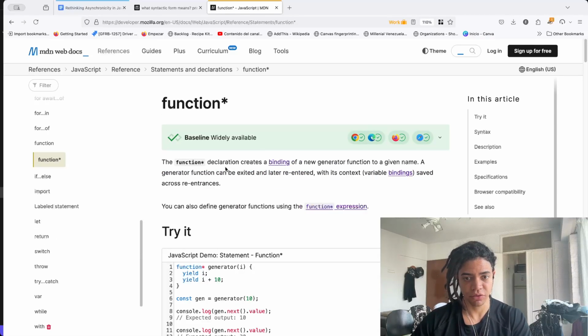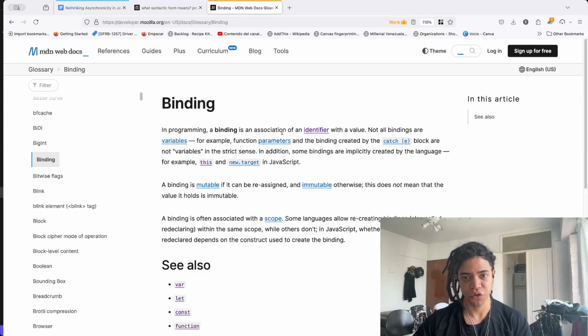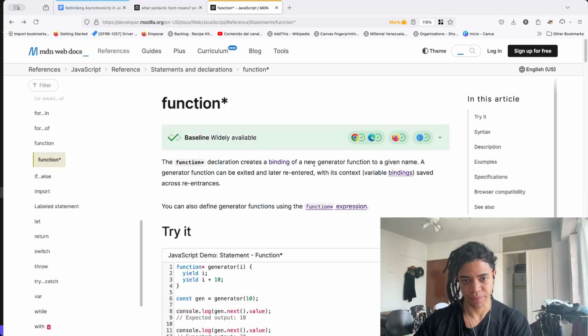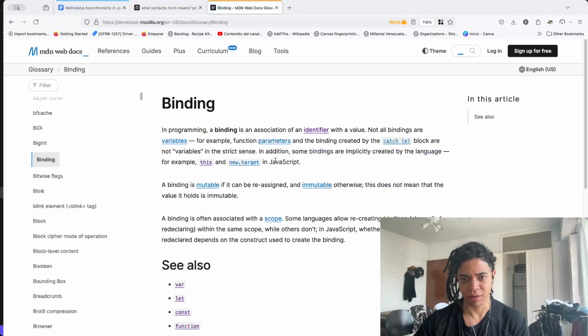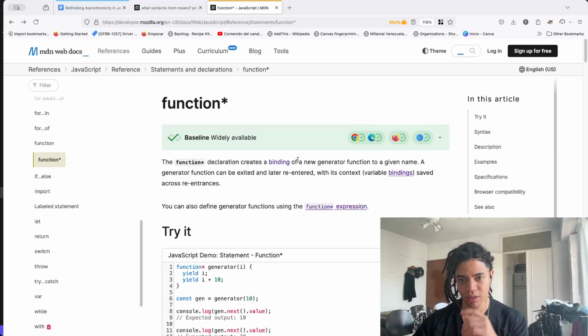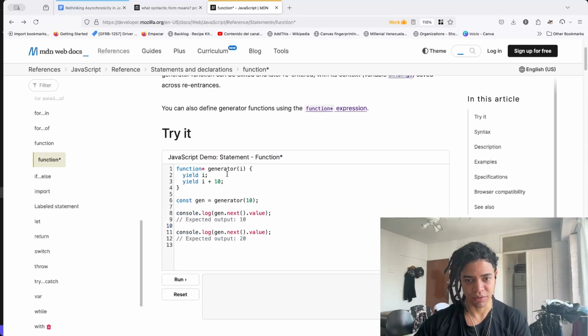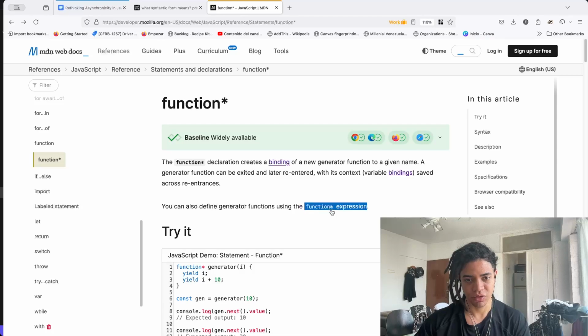Right. So the generator function here creates a binding of a new generator function to a given name. So you create a binding. Okay, it's an association of an identifier with a value. So it's creating an association between the identifier and the value of a new generator, to a given name. A generator function can be exited and later re-entered, with its context and variable bindings saved across re-entries. It's not too descriptive, by the way.